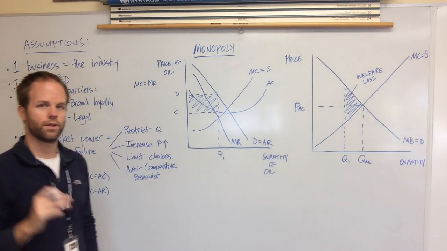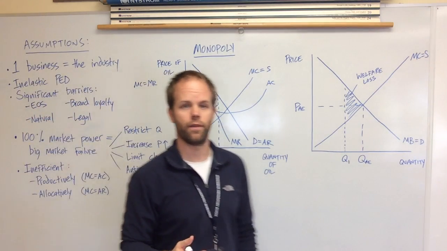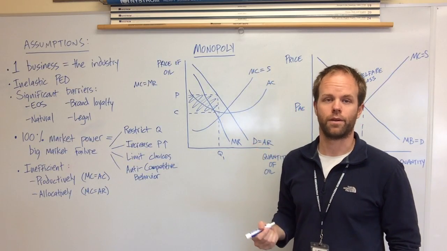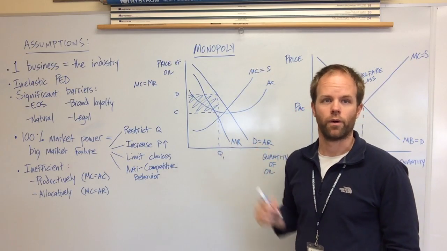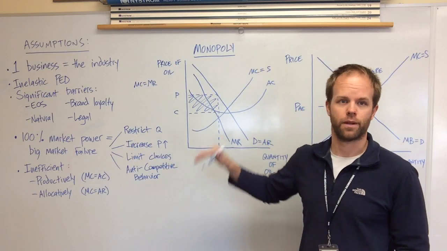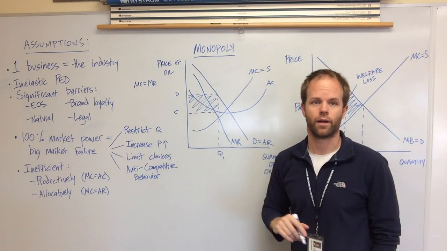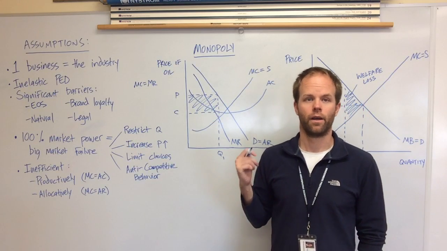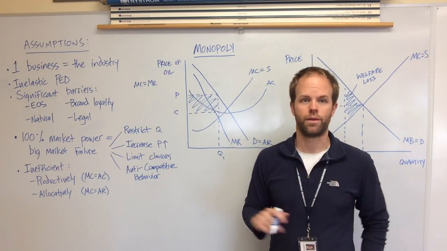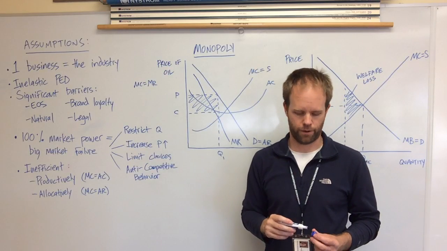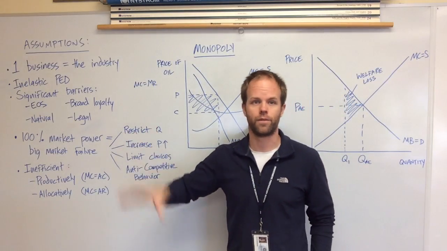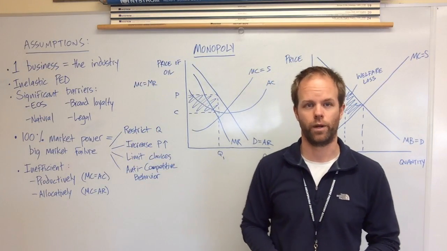There's no distinction here between the short run and the long run, at least when it comes to this graph, because this is the long run reality for monopolies, because there are barriers, right? There's not going to be another business, at least very likely, that will come along and compete with this business, because there are so many barriers. Usually with the monopoly, you're dealing with a number of different types of barriers and not just one.